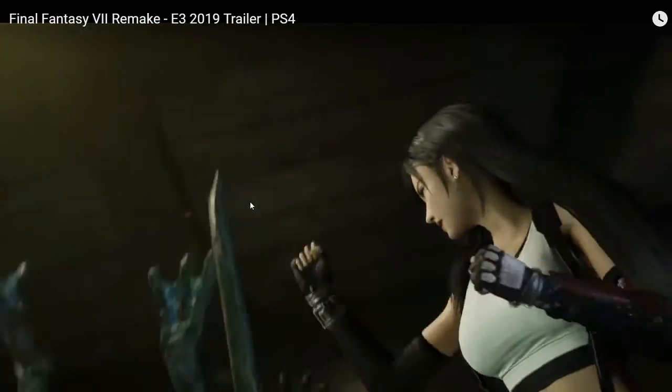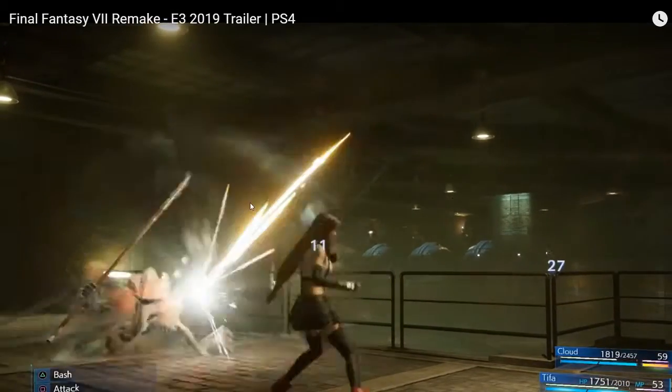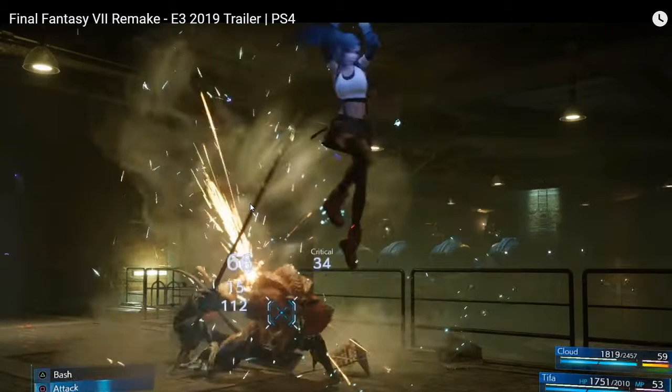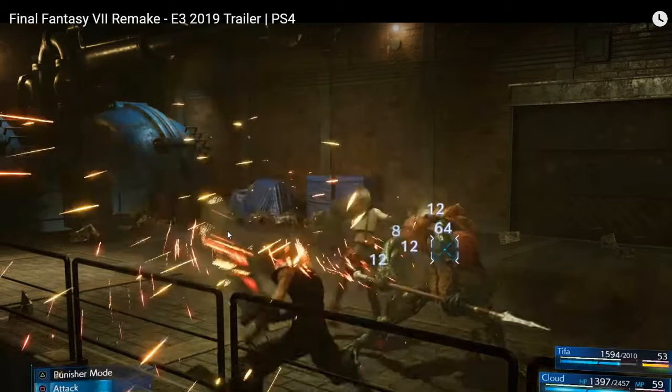Oh, uppercut. Tifa does a lot more damage than Cloud. I'm not sure why. Yeah, it's weird. Maybe she's higher level or something. Command the menus, you have attack, triangle's like your alternate attack. ATB meter and limit break.